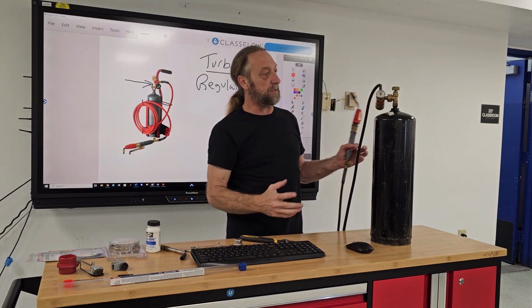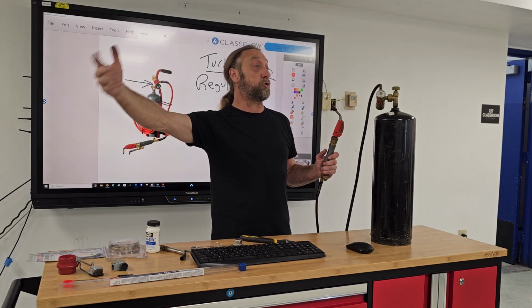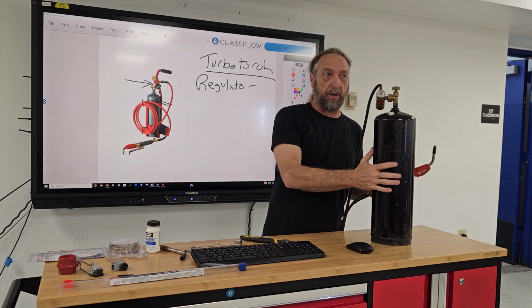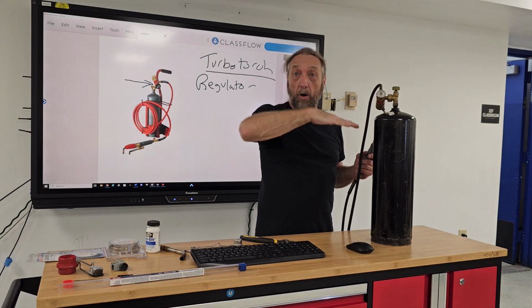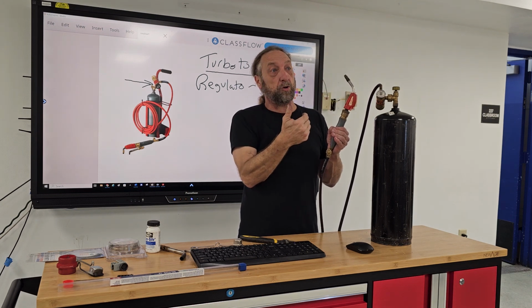So what happens is that if this tank was inside an air-conditioned house, or let's say you had it in your truck and then you brought it in an air-conditioned house, depending on how much heat is applied to this tank is how much pressure this is under. The regulator will open and close but maintain a constant flow of pressure coming out.